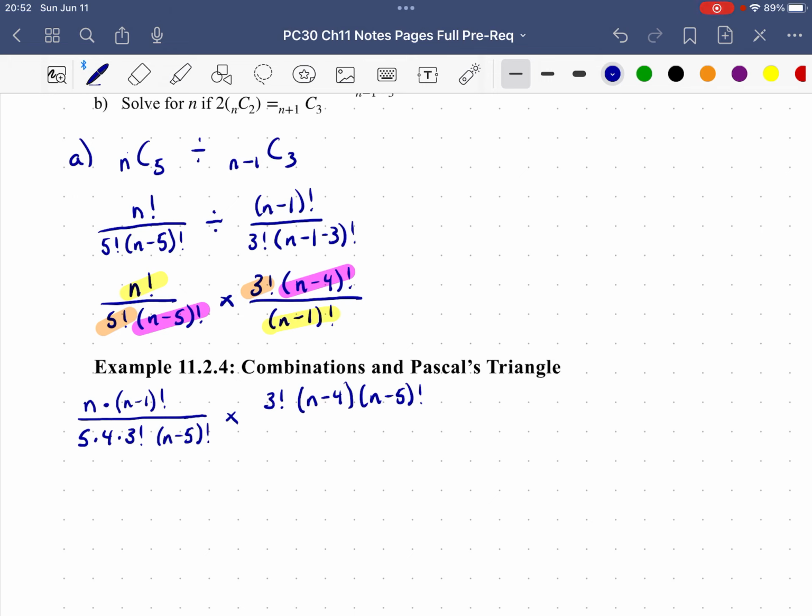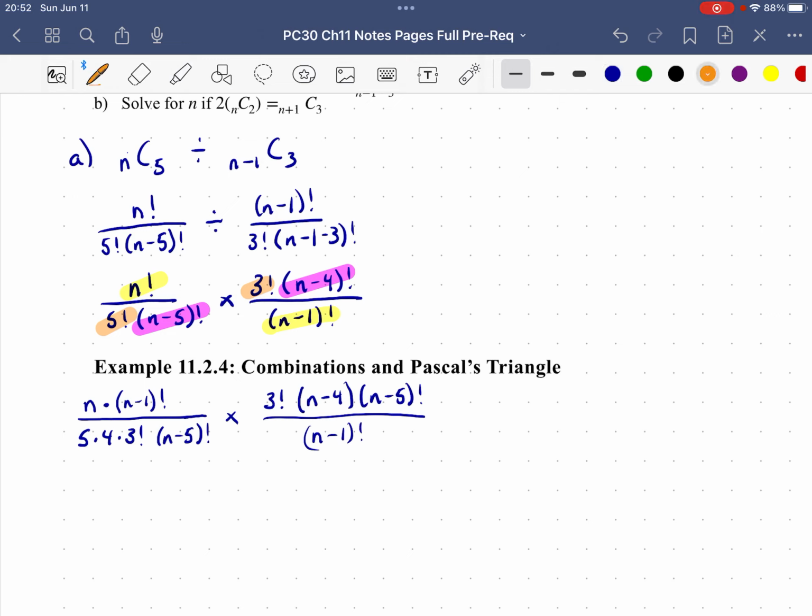Do you see the pattern that we're getting here? Like imagine n is 10. Then this would be 6, then this would be 5, then it would be 4. And if n was 10, then this would be 5, and then 4, then 3, right, because 10 minus 5 is 5 factorial. Now let's look on the bottom, we have (n minus 1) factorial.